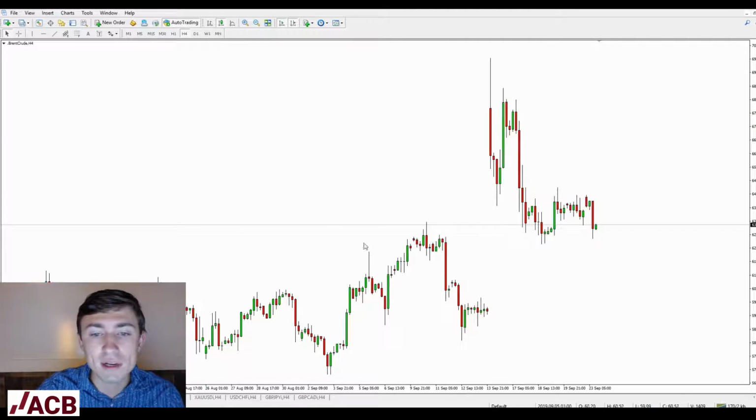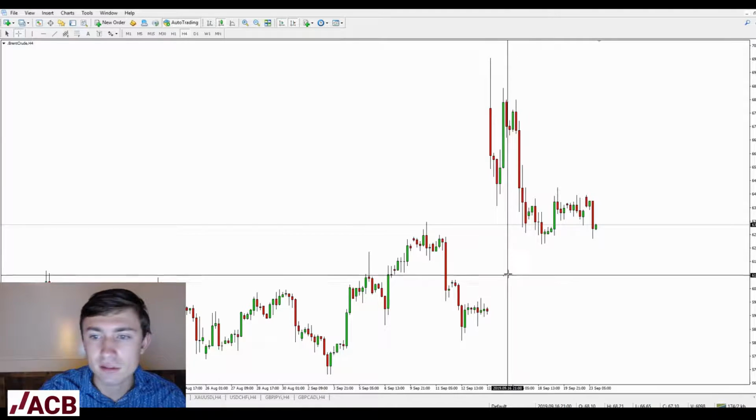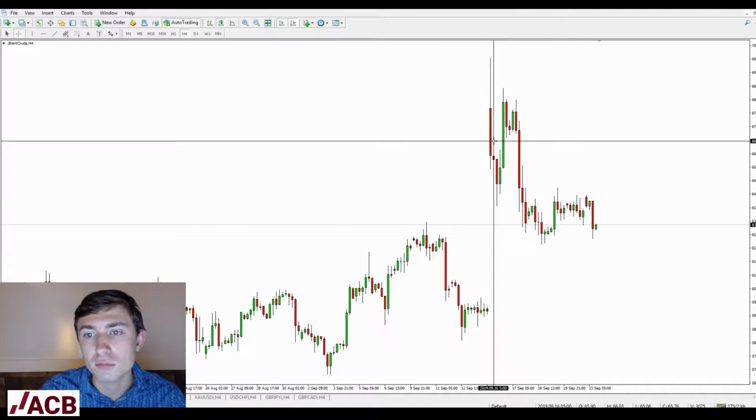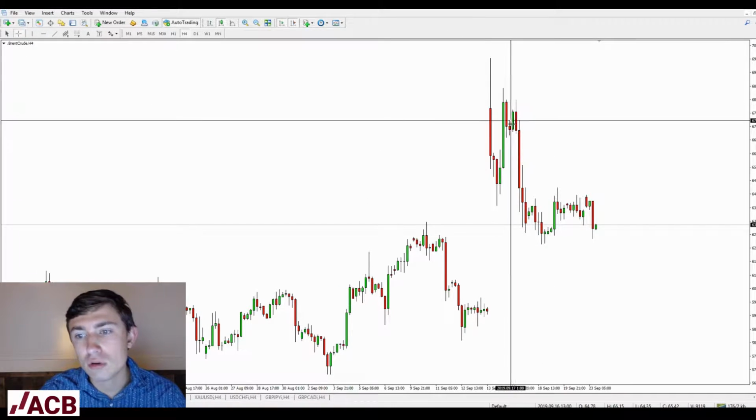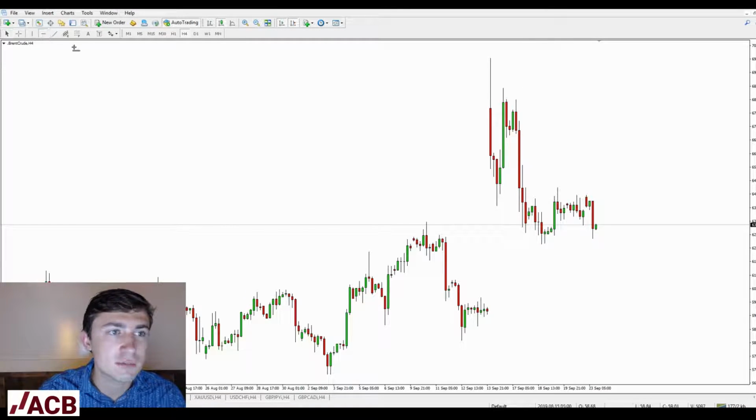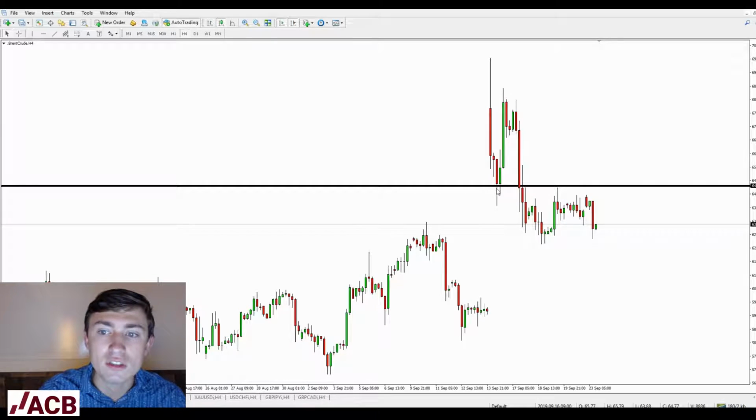Next up is going to be Brent crude oil. And let's go ahead and take a look at this gap that we've been talking about on Brent crude. You can see that the gap here was a major move to the upside, right? And price tried to start to fill it, but we actually have found some sort of support zones along the way, right? This area here was an initial support level, but actually broke through and now acted as a resistance.